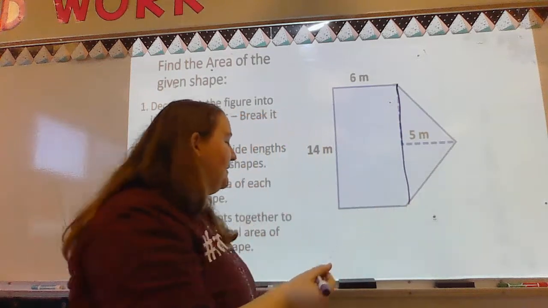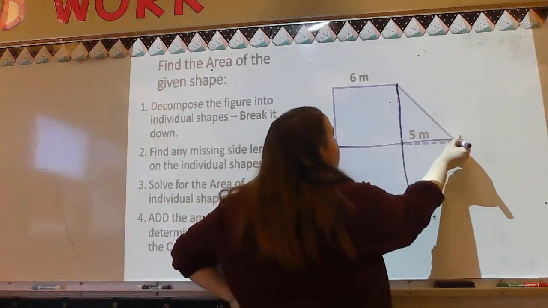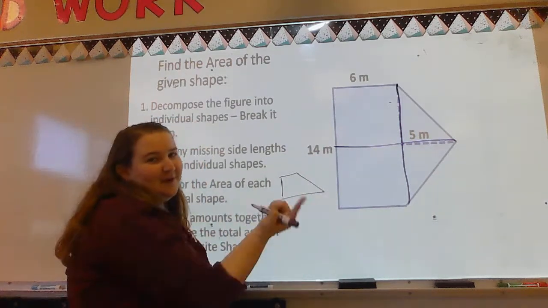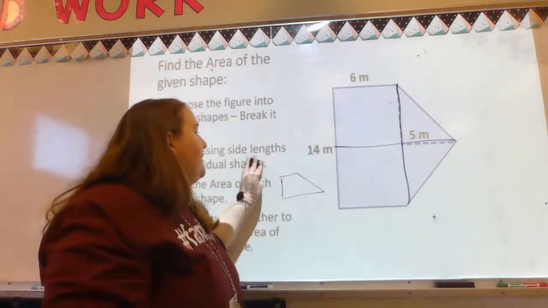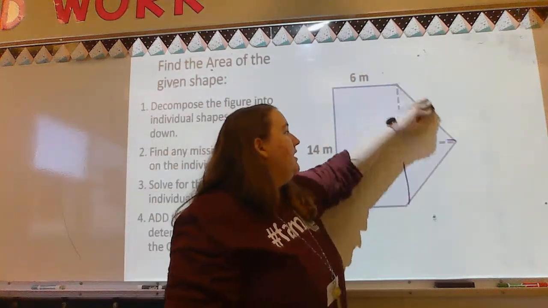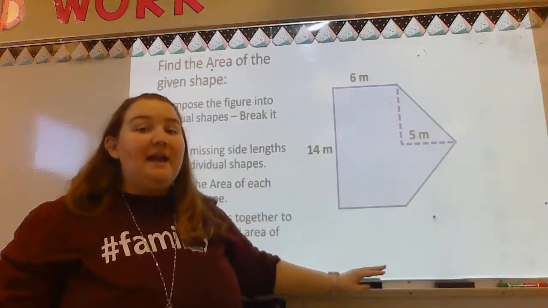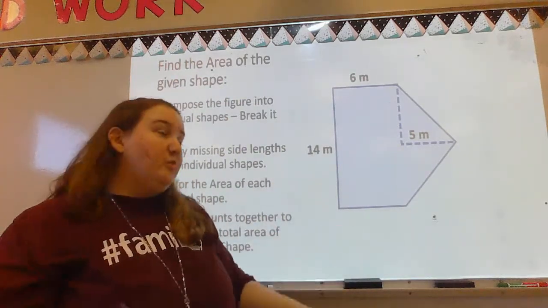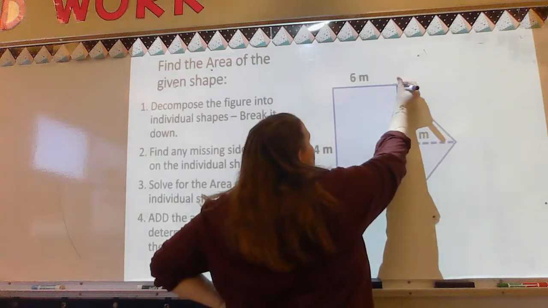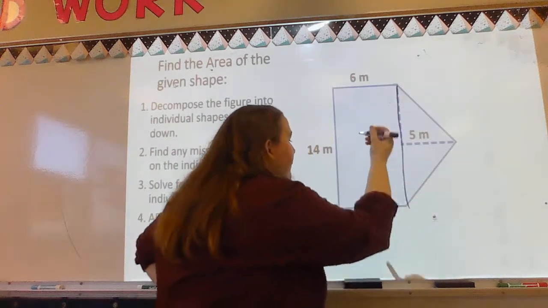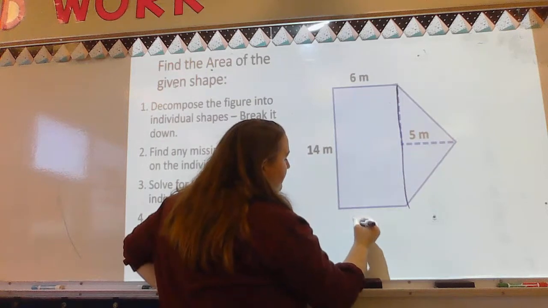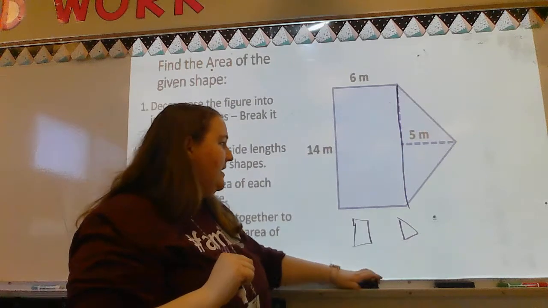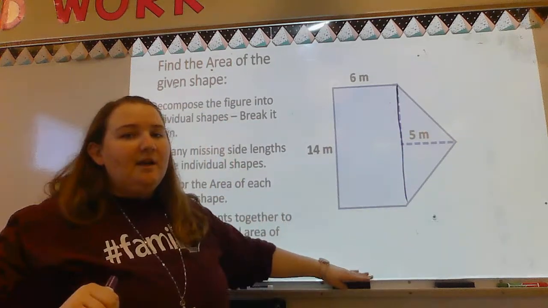So decompose the shape. Okay, I'm going to cut it off that way like this. The reason I'm doing that is because if I were to cut it off like this, if I were to draw this, that would still give me a shape that looks like that. And I don't have a formula for a shape that looks like that, okay? So I need to divide it, I need to separate it at a place where it gives me a shape that I know how to break apart, okay? So like this. So this gives me a rectangle and a triangle, okay?